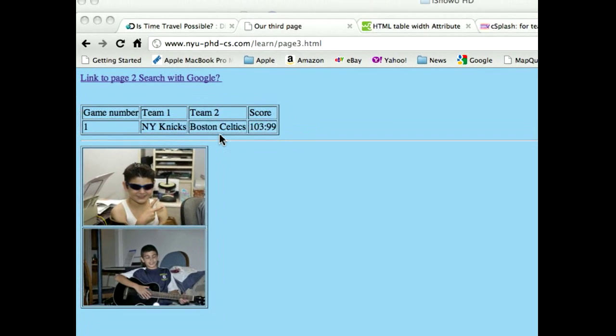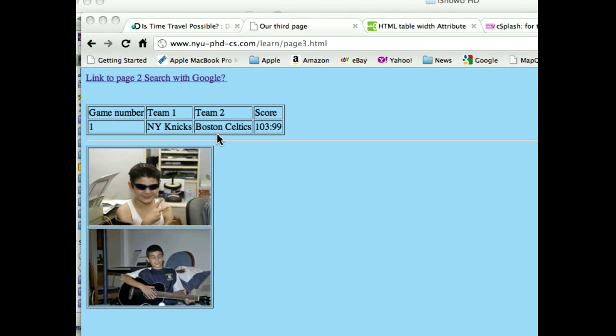What we'll do today is add more features to the page. We'll learn new tags, new attributes. I didn't talk about attributes yet, but we did it already. So I'll explain today what attributes are.